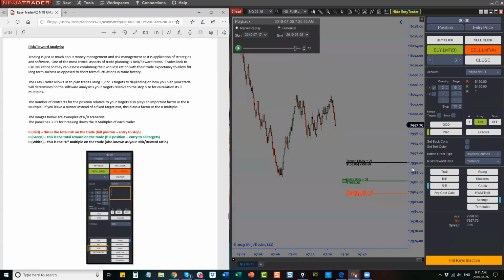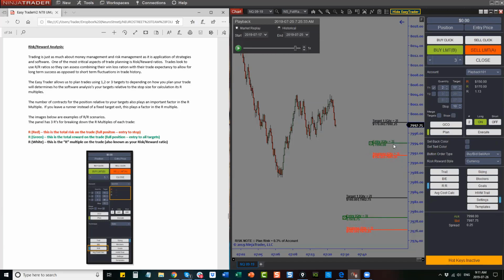Now, what's cool about this is if I have a plan here and a plan short up here, if I change these, they're all linked because they're all the same plan. This is plan 1. If I go to plan 2, plan this long up here, I can change this one. It's a separate plan, so I can see how my R multiple is changing for this plan. As soon as I click on this plan, you notice how this reads? It's reading whatever plan you're clicking on because we're in the plan state.